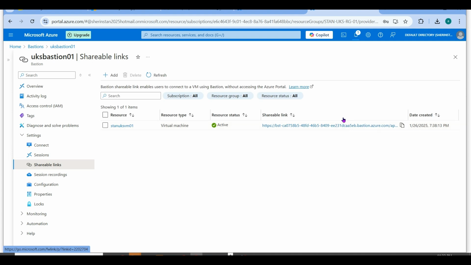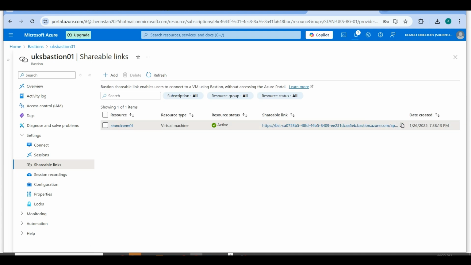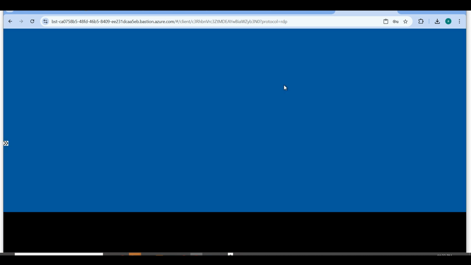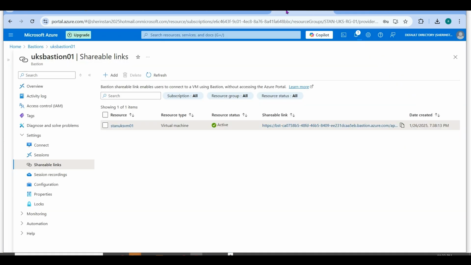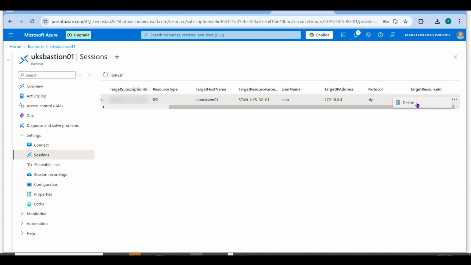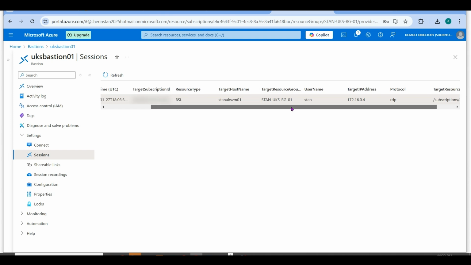For example, let's copy this link. Yep, so I'm able to completely log in, and I will be able to see that particular session now under the sessions section. If you want to delete this connection, you can also delete it, and that way that particular connection gets terminated.